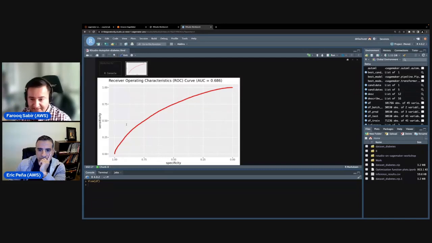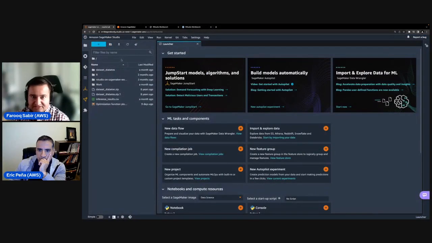So do we have visibility on what it actually did, where the results are, and how it performed? Yes, we do. You can go into another tool by AWS called SageMaker Studio. It's free to use unless you are running some computation on it, which we are not in this case. We are using it just to display our results.